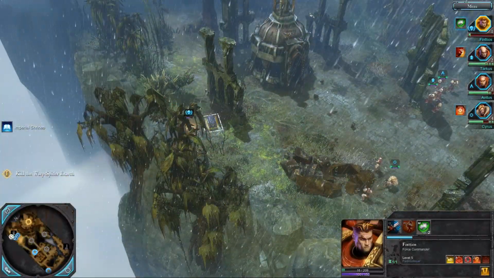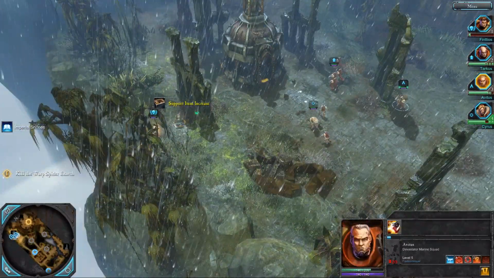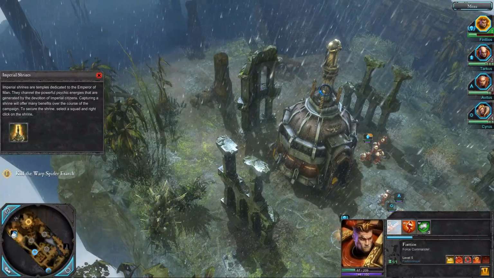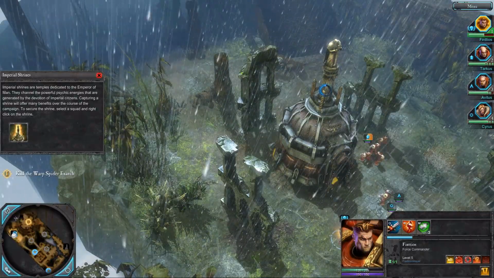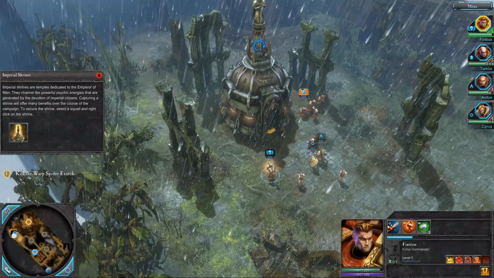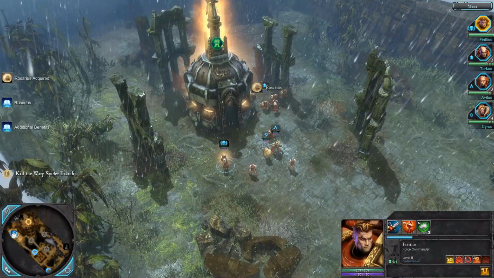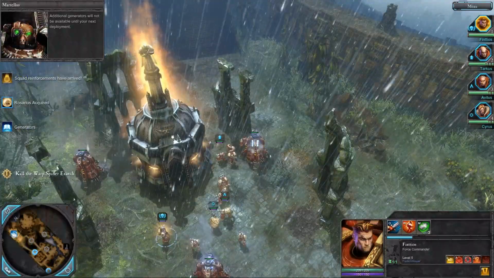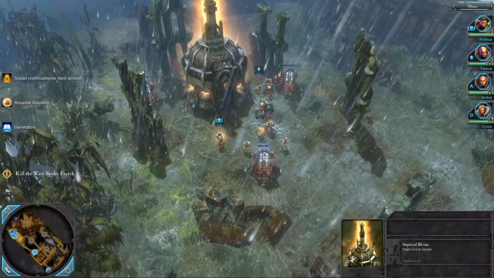Let's grab that. Alright. Tarkus, you captured that. Cyrus, move up. Yeah, I definitely really should start getting the. Here we go. Imperial Shrines. Imperial Shrine, temple dedicated to the Emperor of Man. Yeah, it doesn't actually say what it does, but yeah. The shrine stands secure. Holding it will make us stronger in battle. So apparently field generators are deploying now, Commander. Additional generators will not be available until your next deployment.